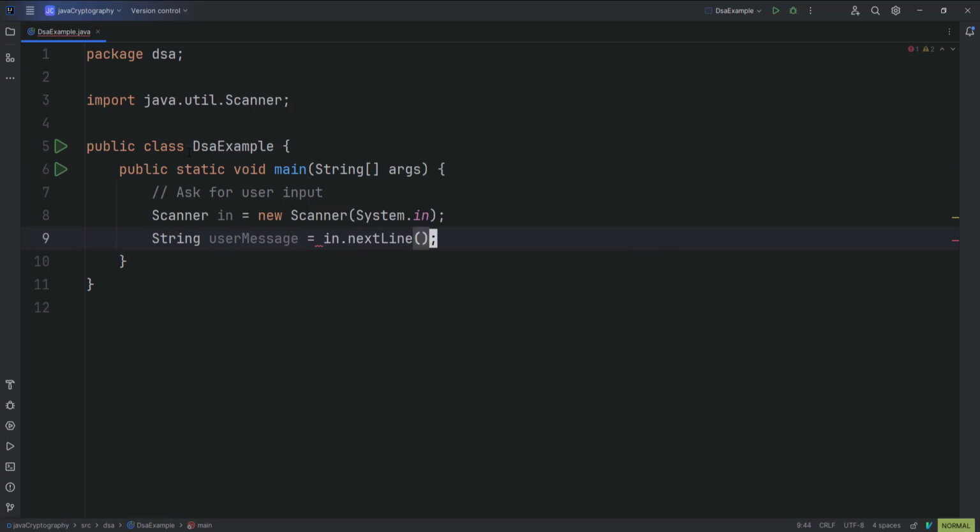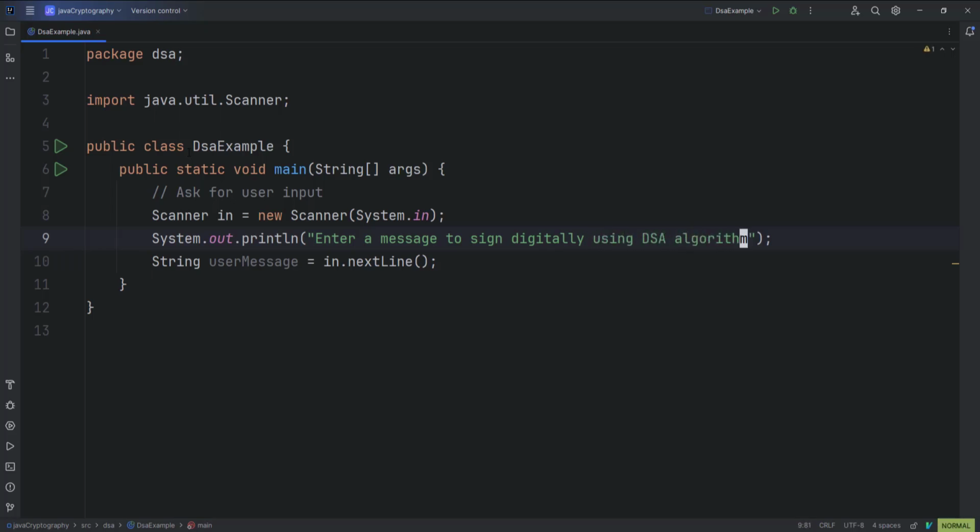So I will use next line here, and before taking a user input, let us give information to our users to input a string using out. Enter a message to sign digitally using DSA algorithm. So this is our first step.